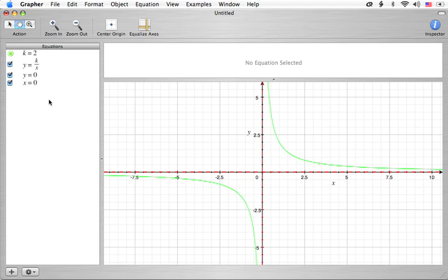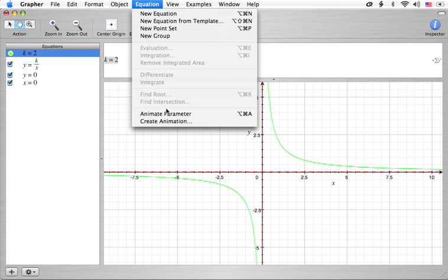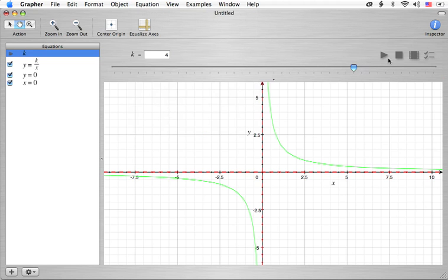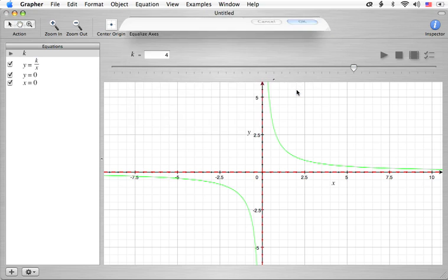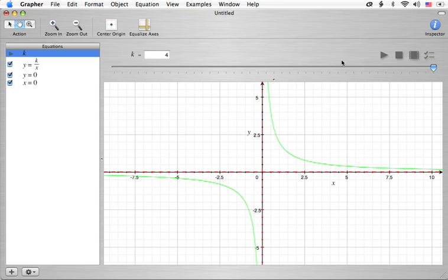All right, there's one thing left to do before we end this video, and that is to actually play with k a little bit. There's really not much else to do with this. We're not going to look at this as a rational function that we can move around. I'm going to do that in the next video. But let's go look at what we can do with k and what happens to it. All right, so we're going to animate the parameter. You've seen me do this a lot of times now. Let's keep it to -4 to 4. Let's do that. And 41 sounds good to me. All right, so let's hit the OK button, and without further ado, let's play it.